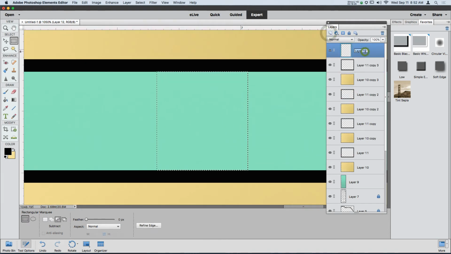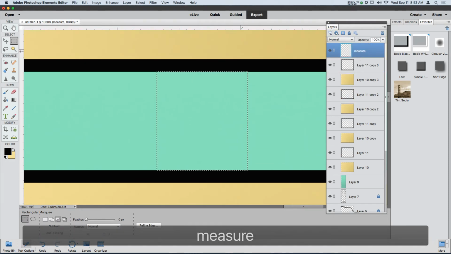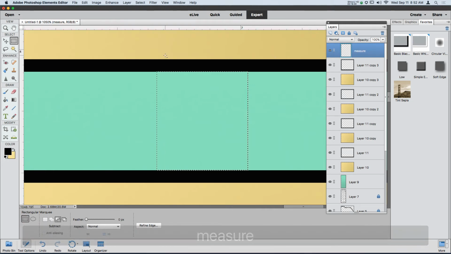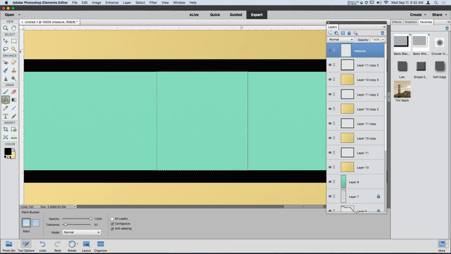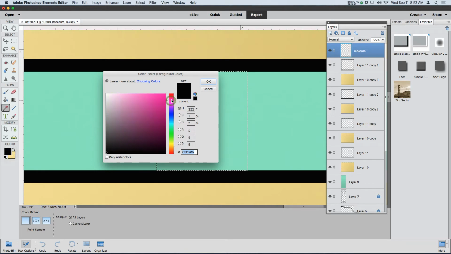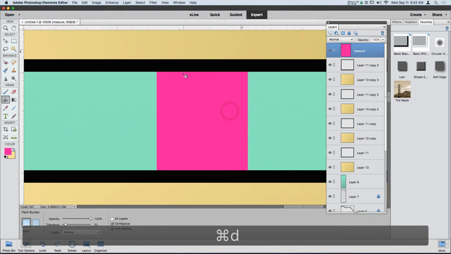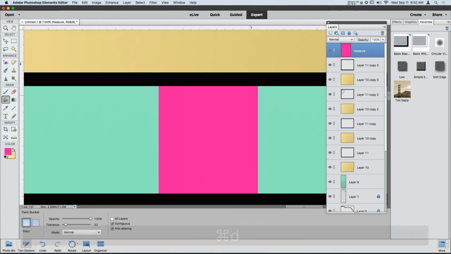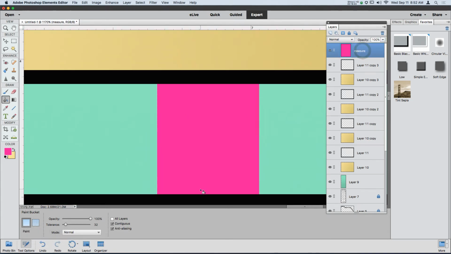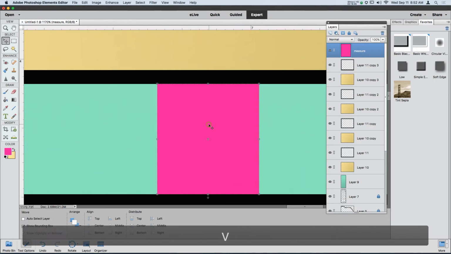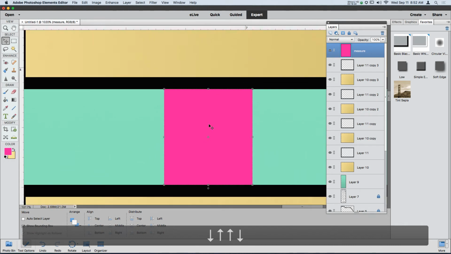I would just make, let's name this measure, we can call it window measure or something. I would usually pick a color that we're maybe not going to use so much, and zoom in real close, make sure it's on top of everything so it's not disappeared behind, and we should be able to see, even if I use a little arrow key and move this down, 1 or up, okay, lines up pretty good.